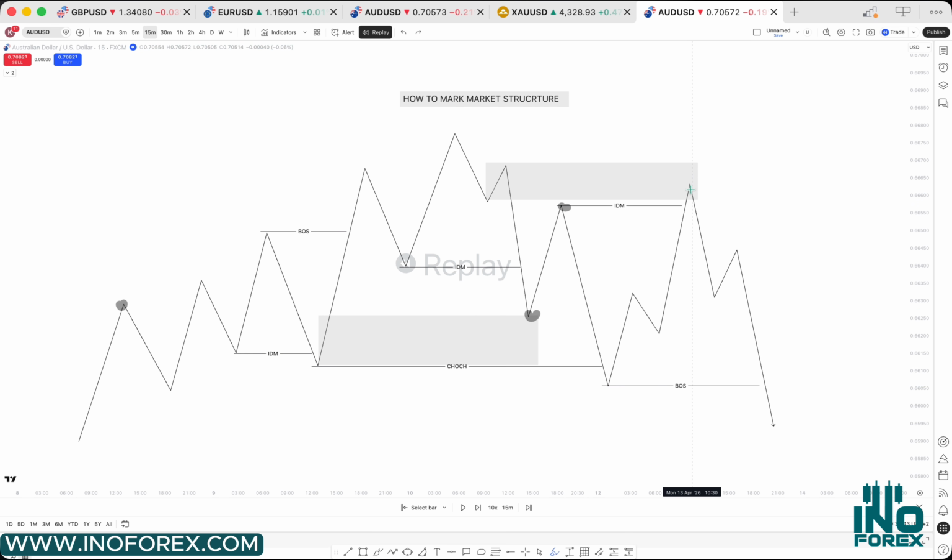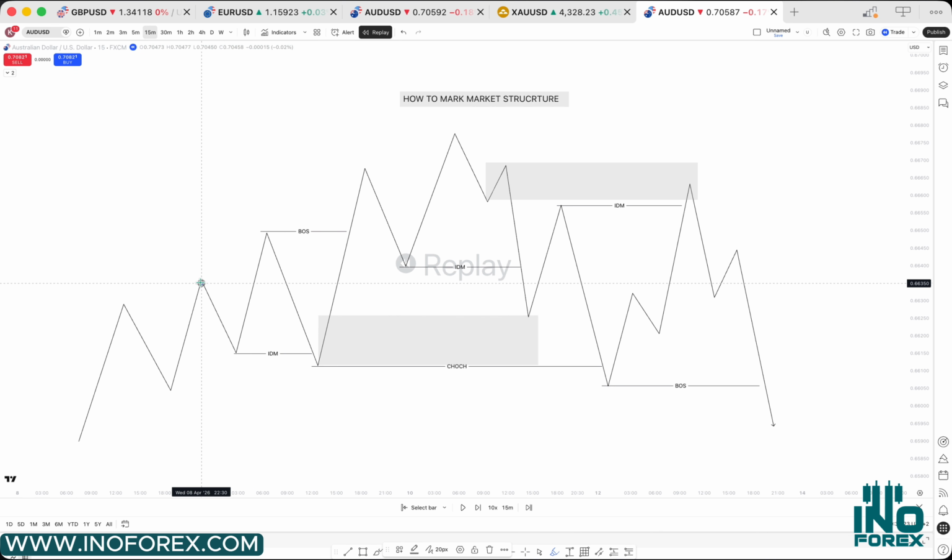That is the difference. What is the principle we follow when we are going to mark market structure? In the market, every high and every low is not a higher high. So when do we say the market has broken a structure? The market breaks a structure when it breaks a higher high. So when the market breaks a higher high, we mark a break of structure. But every high and every low is not a higher high or lower low. So the question is: how can you know this high is a higher high and this low is a lower low? This is what I'm going to teach you.